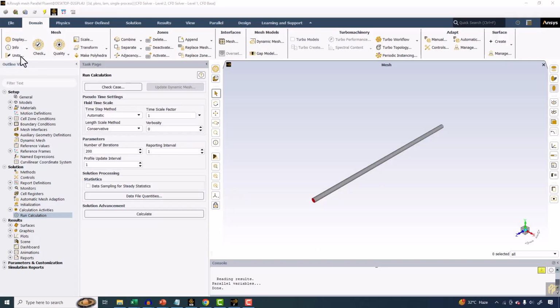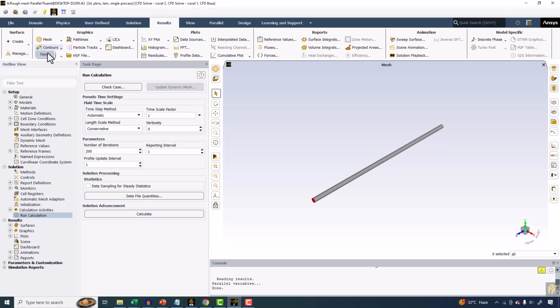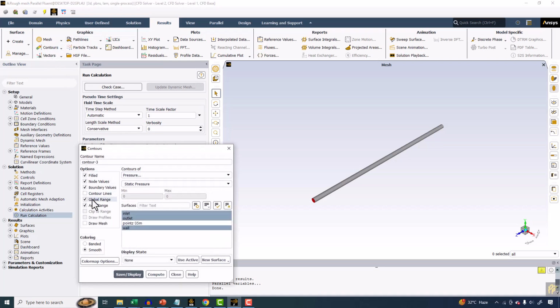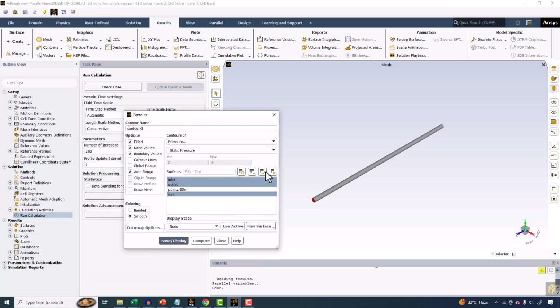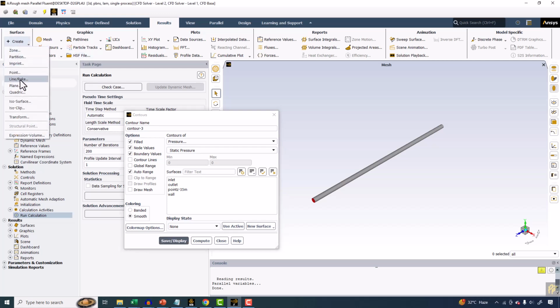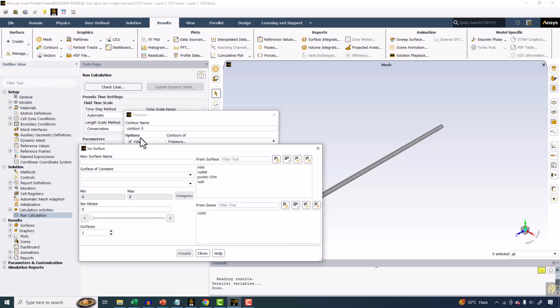And one more thing that I want to show you is that, for example, we have displayed the contour plots. You have to uncheck global range because this global range will be the range for the complete geometry. And I think that my surfaces are now missing.